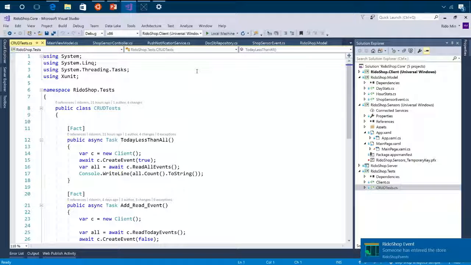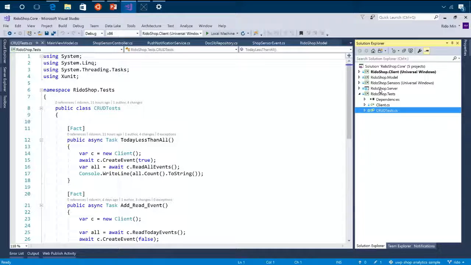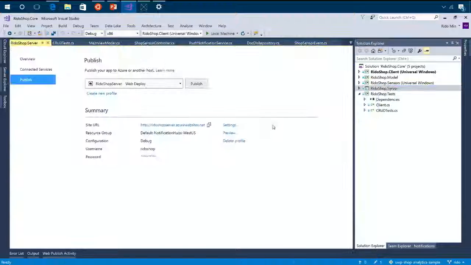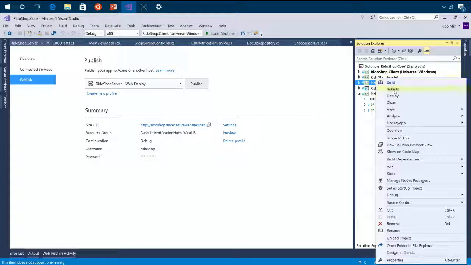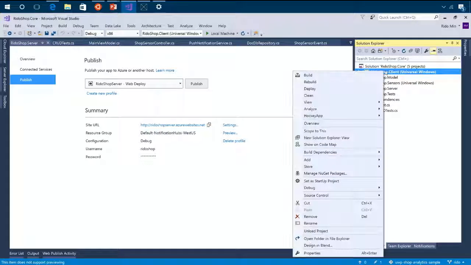And finally, just to highlight that Visual Studio is the tool where you can write the code, debug the code, and it will also help you with the deployment. So for example, if you want to deploy the website to Azure, you just right-click, publish, and we offer a wizard that makes it really easy to publish this ASP.NET Core application to Azure. The same with the IoT device: just right-click, deploy, and you can deploy your code to this small device, or if you want to deploy it to desktop or any other device, you can also do it like this.